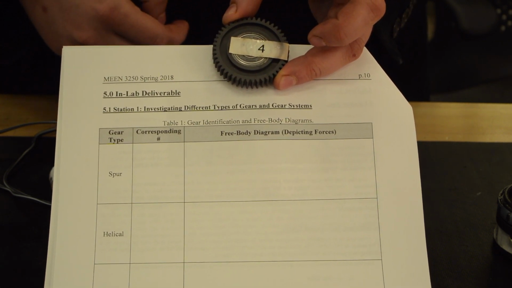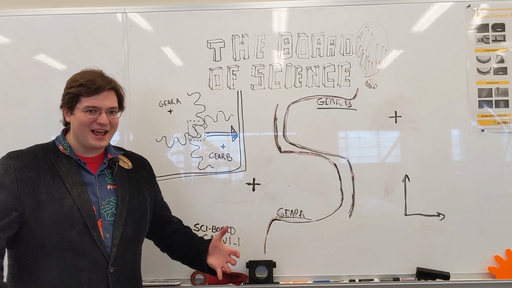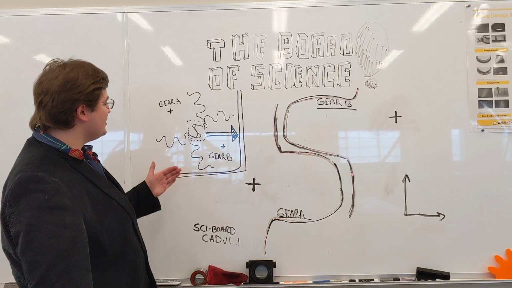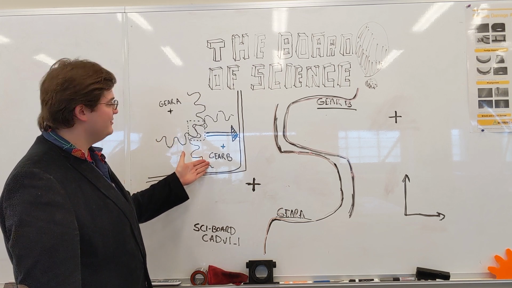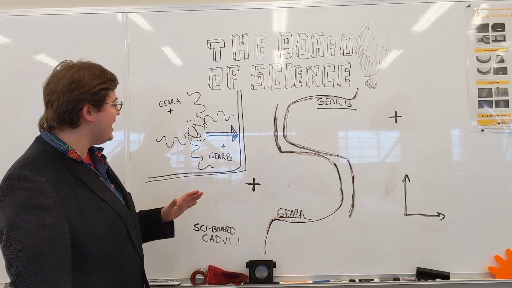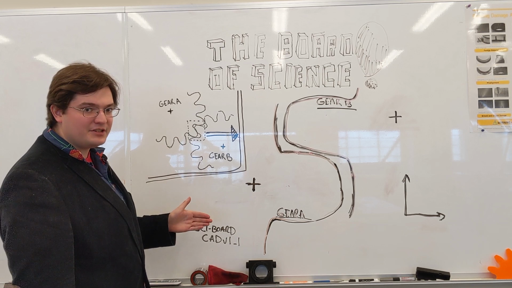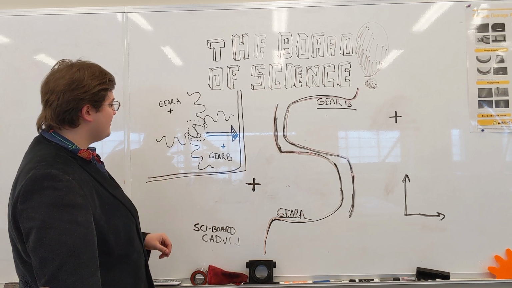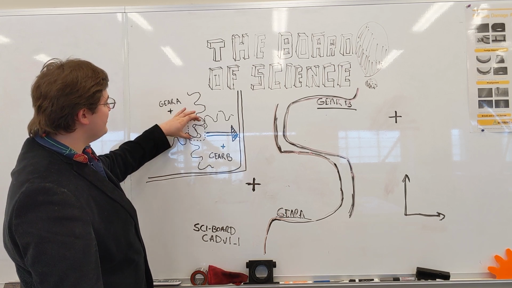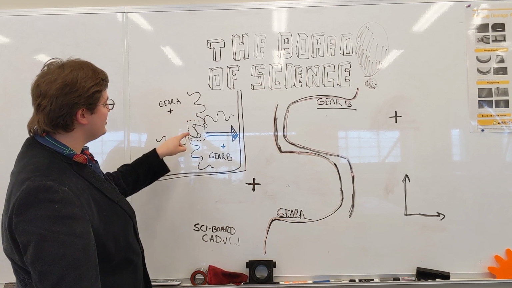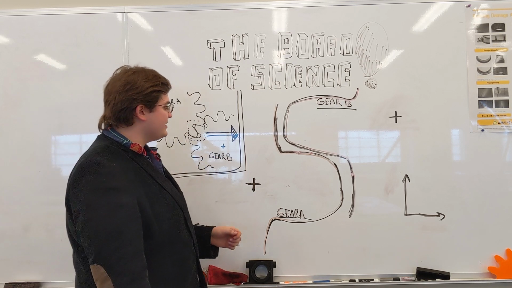Why don't you head over with me to the Board of Science? Hello, and welcome to the Board of Science. Today, we're going to be looking at the force interactions between two spur gears, spur gear A and spur gear B. Now, I'd like to make an assumption right off the bat here that spur gear A and spur gear B are identical, having the same number of teeth and the same pitch. Now, if we could, I'd like to use the power of Cyborg CAD to do a little bit of a zoom and a rotation here just to look at these two teeth right here. There we go. Excellent.